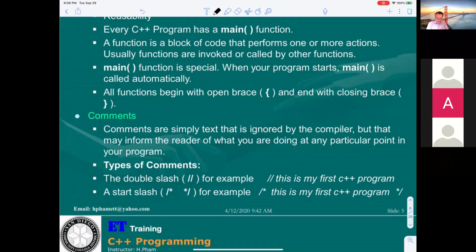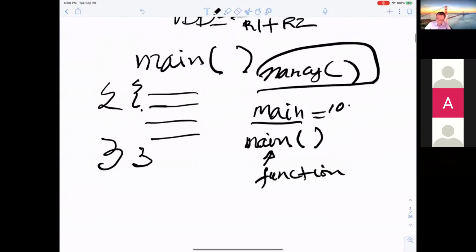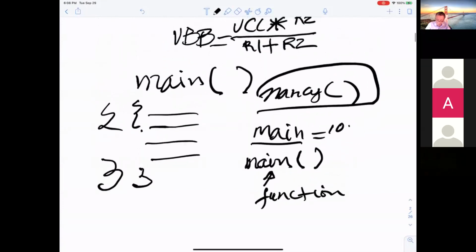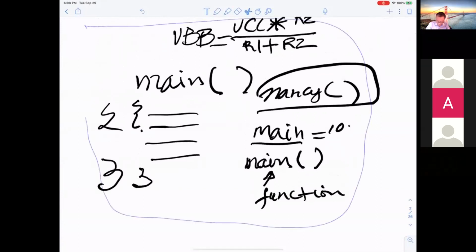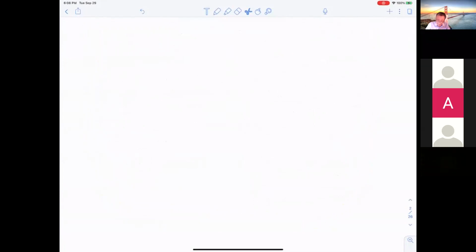Okay, now there are two ways to write a comment. First, the comment starts with a double slash.